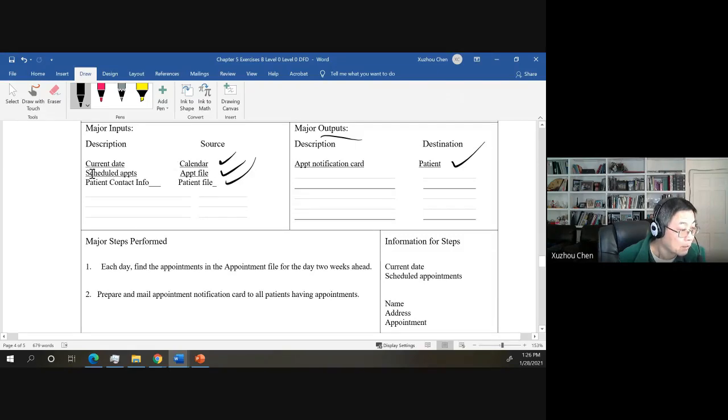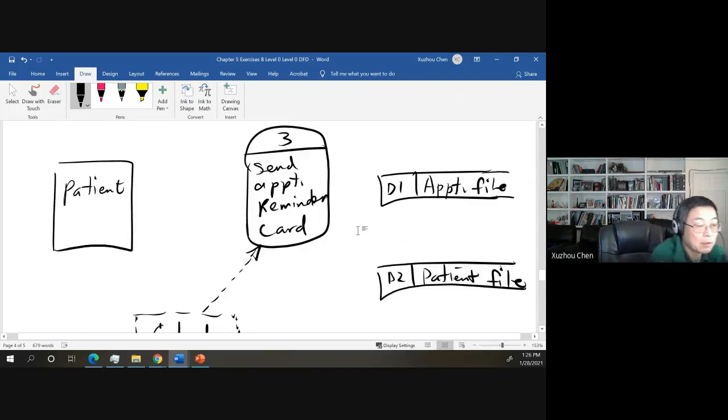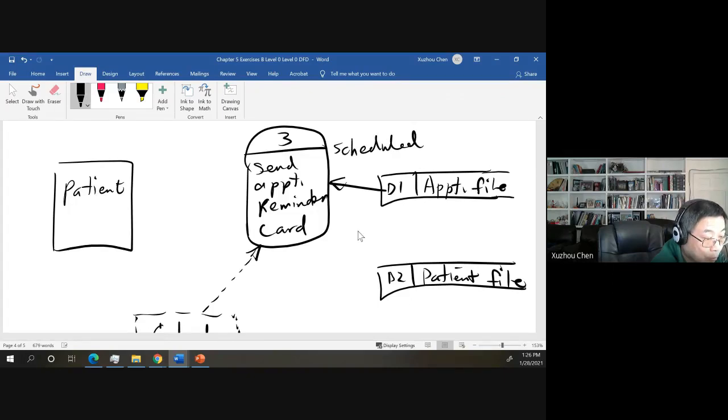is scheduled appointments from the appointment file. Okay. From the appointment file. It's a scheduled appointment from the appointment file. Okay. So then it checks against the calendar to see whether it's actually 2 weeks.